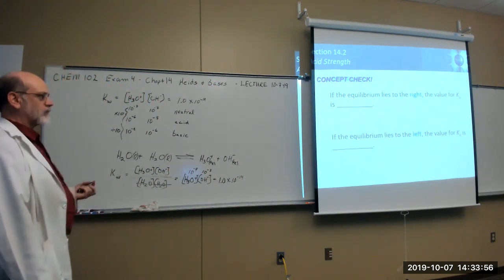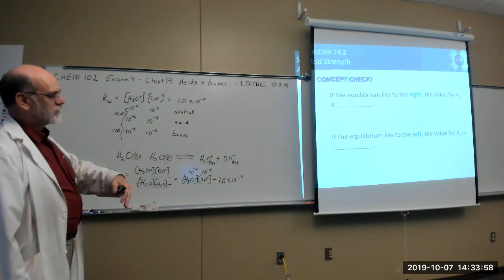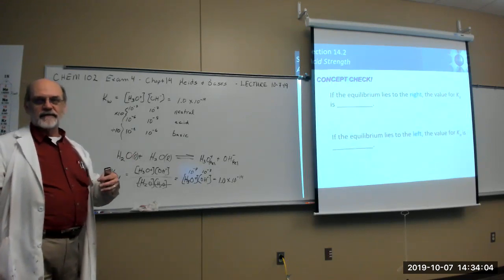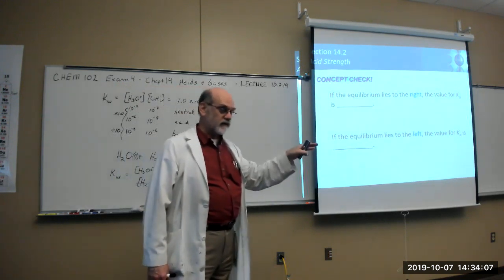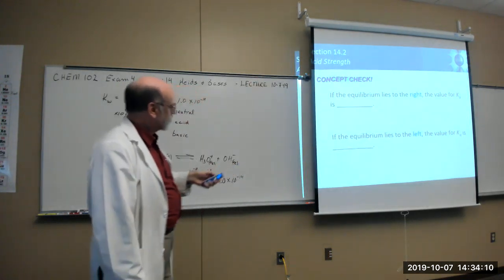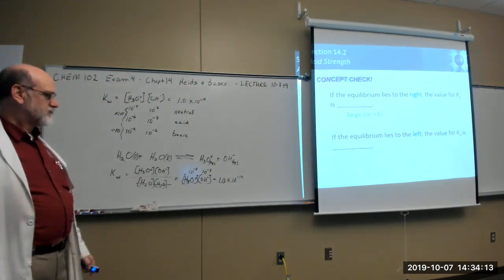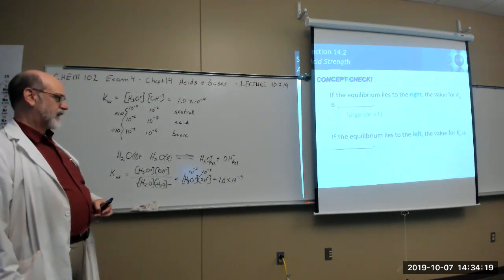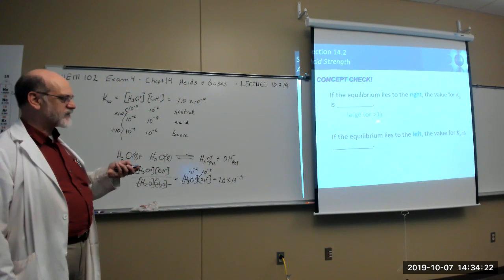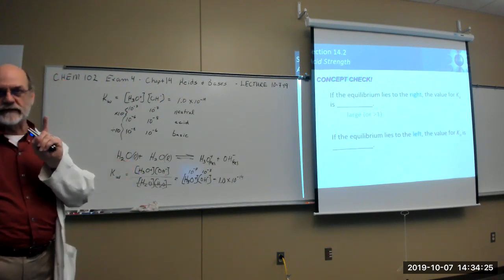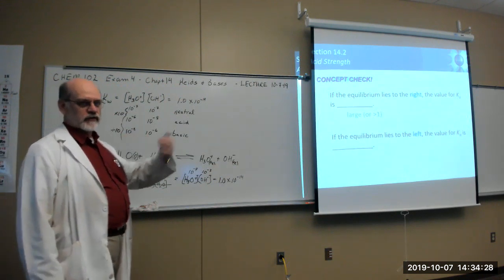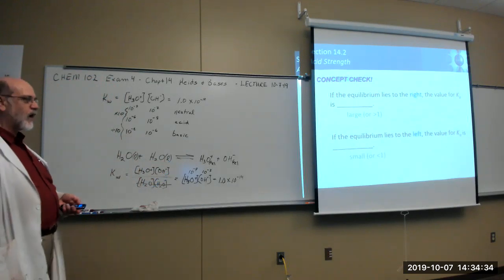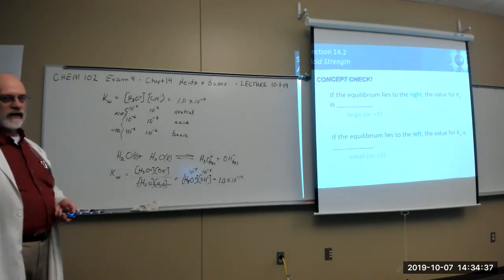Okay, so if the equilibrium lies to the right, the value of K is what? Large or small? Remember, if it goes to the right, it's mostly product. Large, right. Okay. And in general, greater than 1. And that's a pretty good estimate for acids and bases because we're only doing one proton at a time. Right? So the coefficients are usually 1. And vice versa. If the Ka is small, then the equilibrium lies to the left.